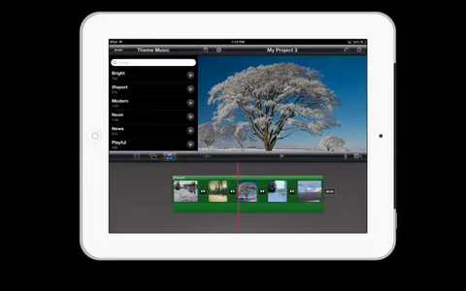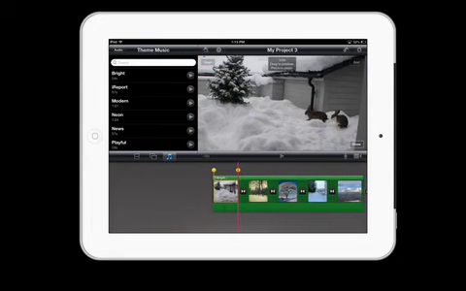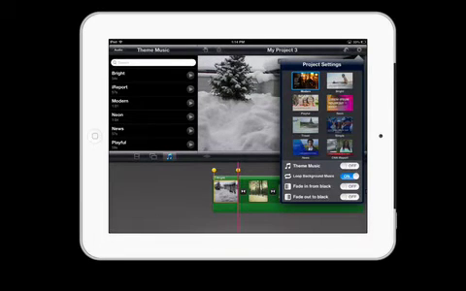The last step that I'm going to show you is how to add some text. Every iMovie project has a particular theme, and you can change the themes by going right up to the top, selecting that gear, and picking the one that you want. Here's an example. Right now we have just the modern theme, and when I select the modern theme, it's going to change how the text looks when it's displayed.